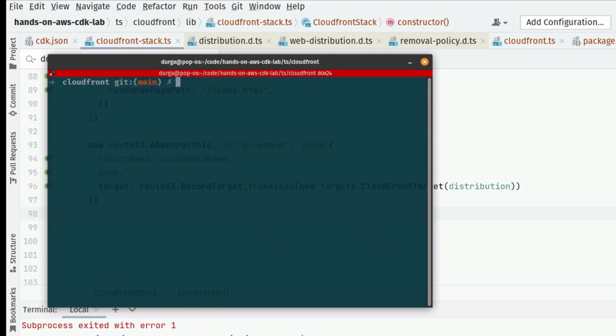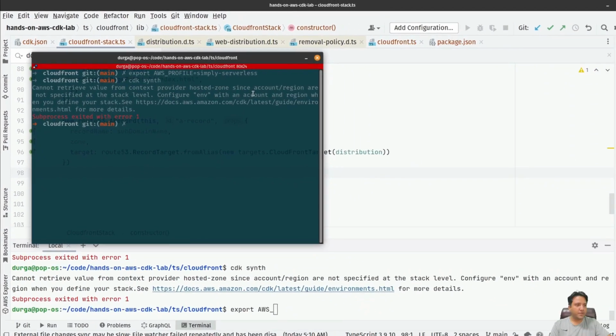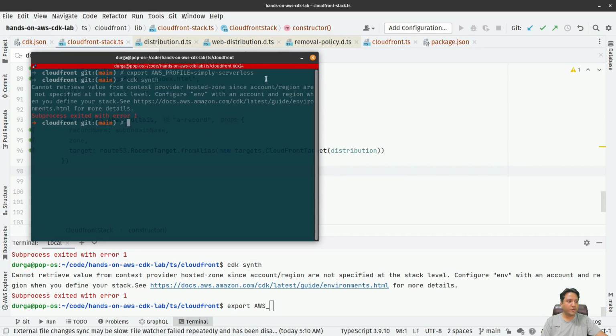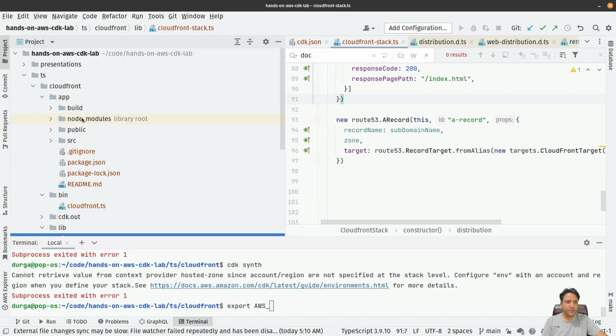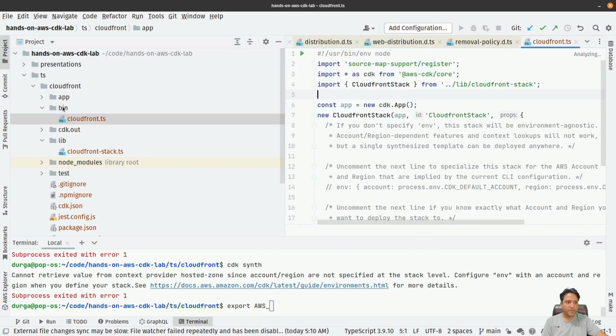So here I'm going to export the profile, and then I'm going to run the CDK command, and here it is asking me that it's not able to identify the region and everything.